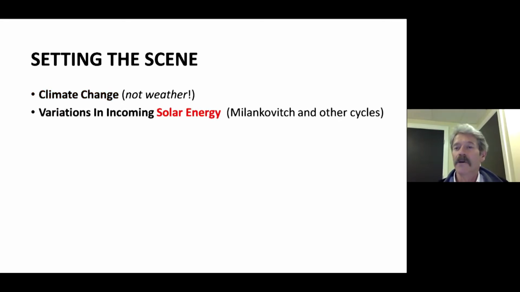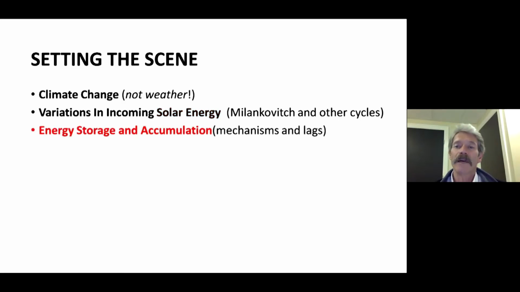We will review how cyclic Milankovitch variations in orbital parameters affect the incoming solar radiation energy to the Earth. We will examine how energy is stored and accumulated. This is one very fundamental ingredient, which is sadly missing from all our other climate studies that are being done today. The IPCC style is not to look back very far.